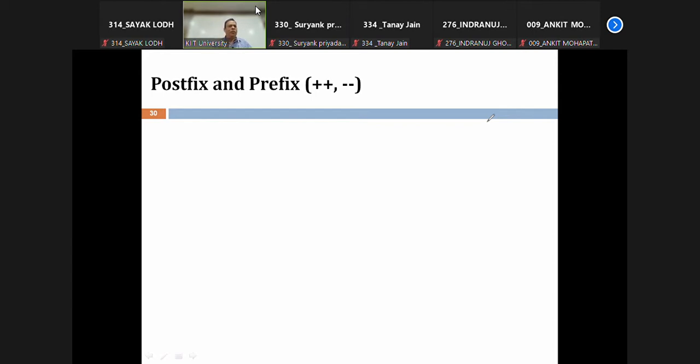Whenever we have a prefix operator, as I told, a plus plus is nothing but a equal to a plus 1. But if it appears in a bigger expression, how would it be evaluated? To start with a simple one, let me write down b equal to a plus plus. Assume the value of a is equal to 5, an integer variable.